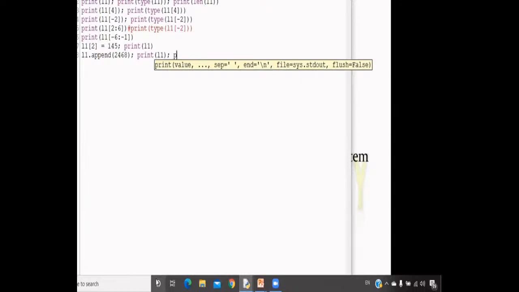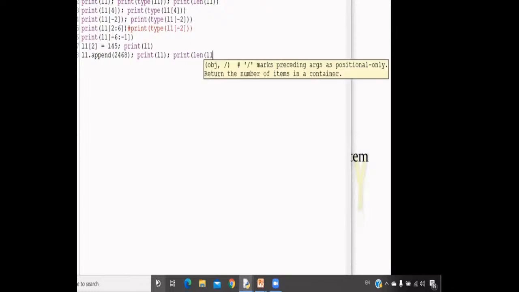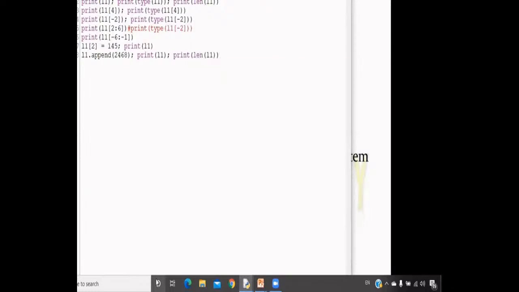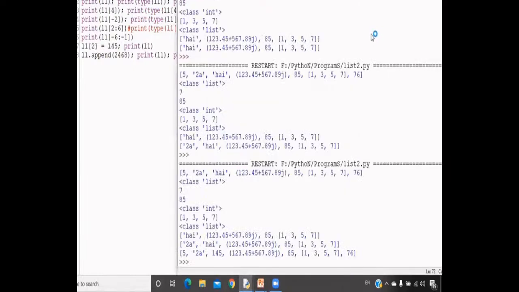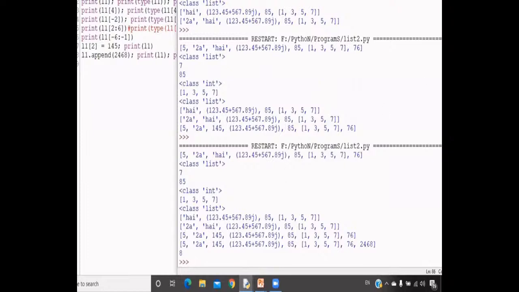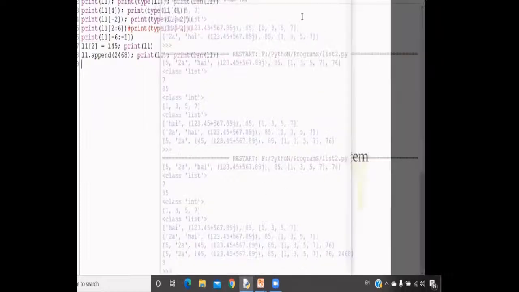The length of L1. Print of length of L1. Let us take it in a new window.